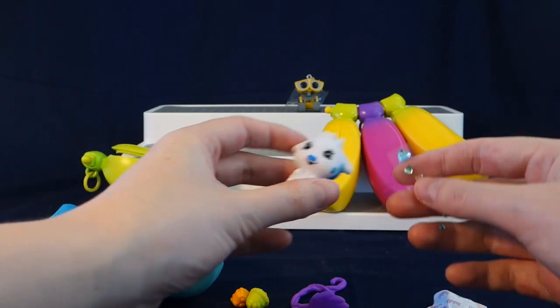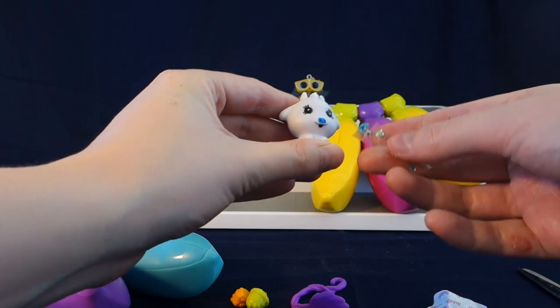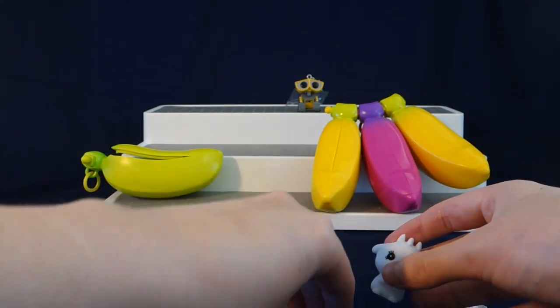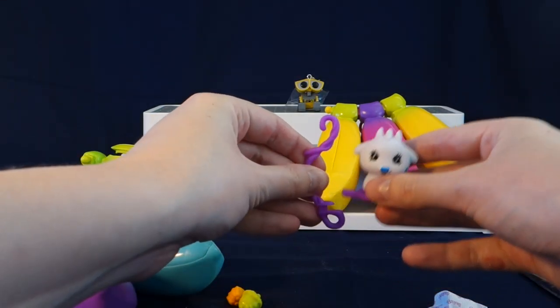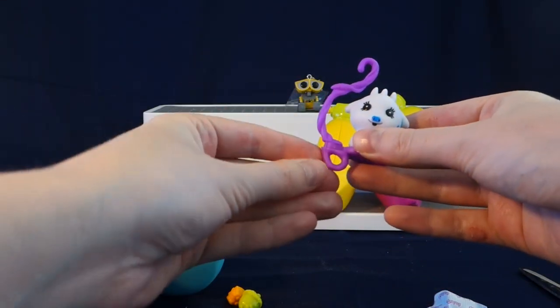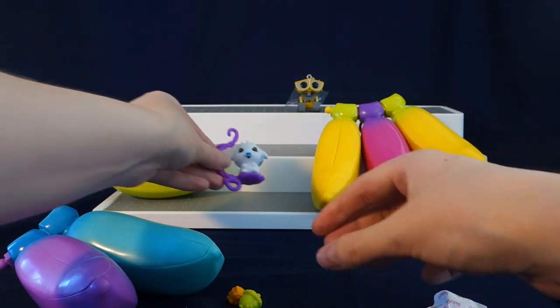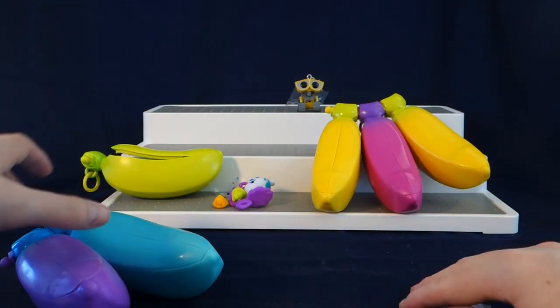So the rhinestones or the jewels here are just so you can put them on and you can decorate your little characters. So that's super cute. Oops it fell off. Let's stick him on his leaf and he can just sit like that. So cute. Alright let us move on to our second banana.